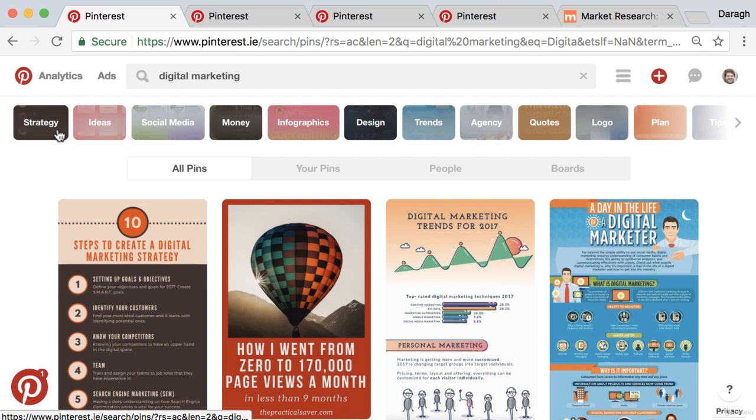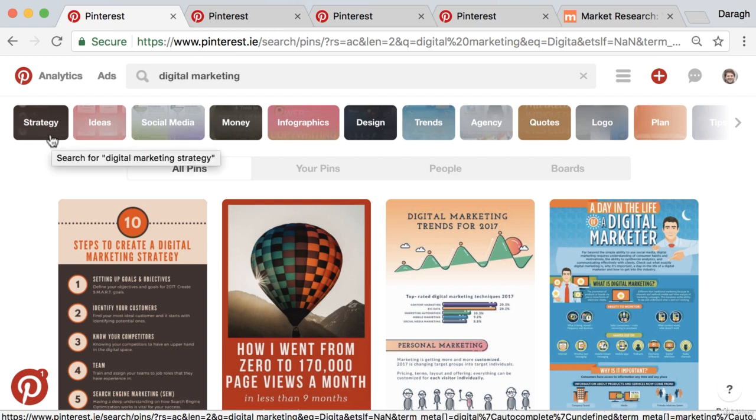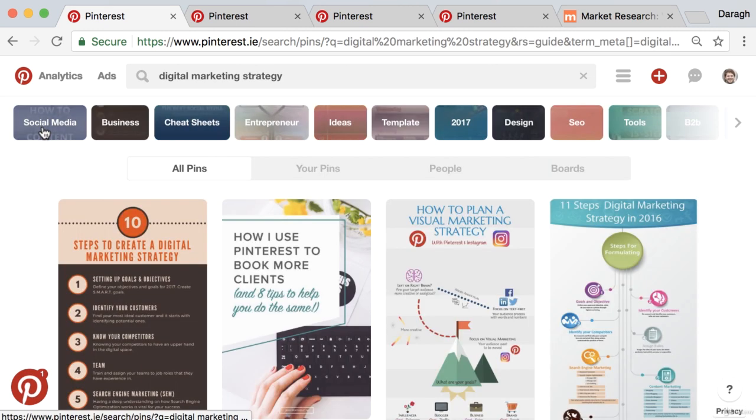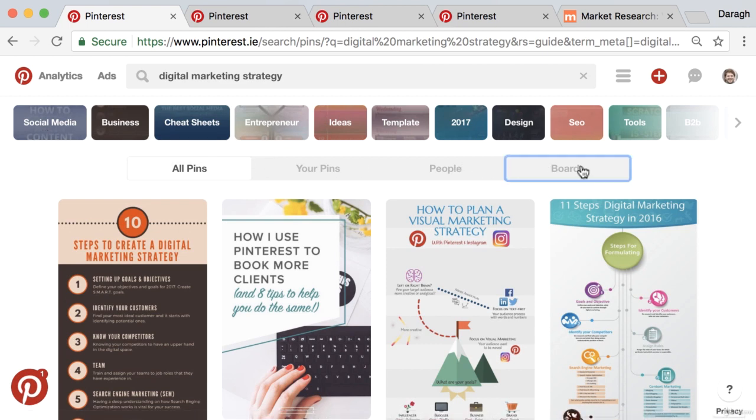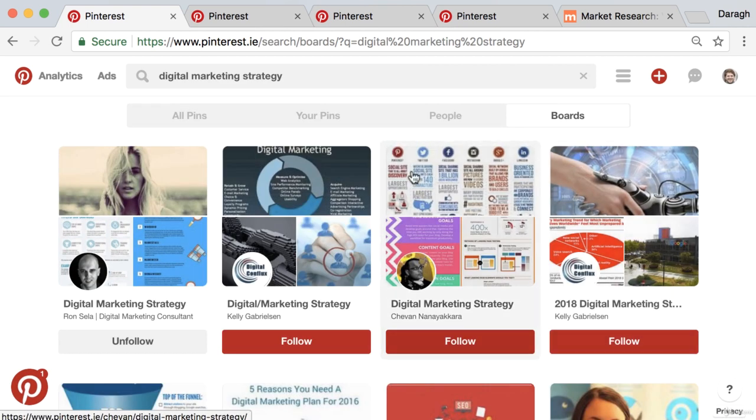So you know if these are appearing underneath here, these are highly searched terms. And so if I click on strategy, which is the number one term after digital marketing, I can see that if I come across the boards, this guy Ron Sellas appears right at the top because he's named his board after the exact search term.